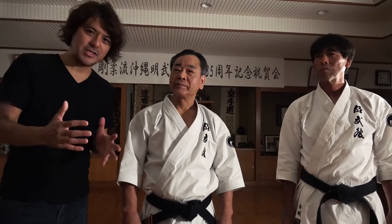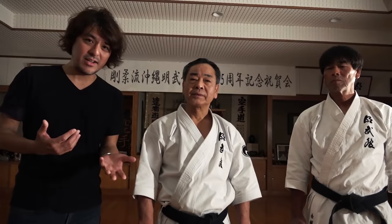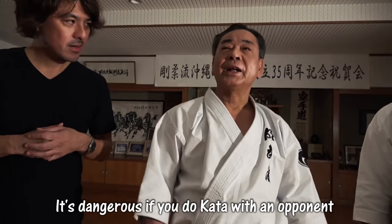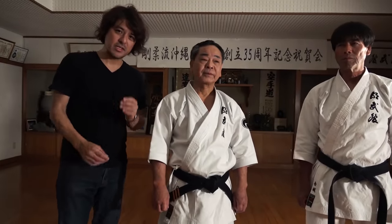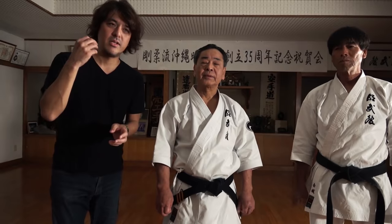A kata is something a karateka does just by himself, nobody else in there. I think that's a battle with ghosts around him. Kata is too dangerous to spar with other people. It was created assuming real combat. 約束組手 is just part of kata, and he's going to try with other people in a safe way.